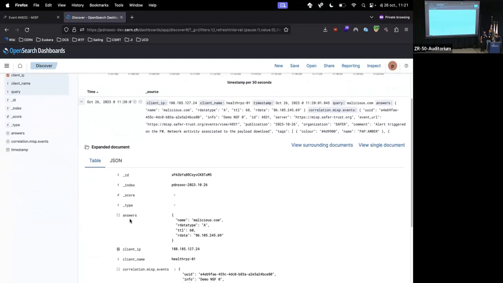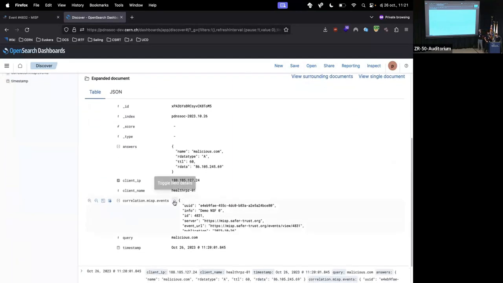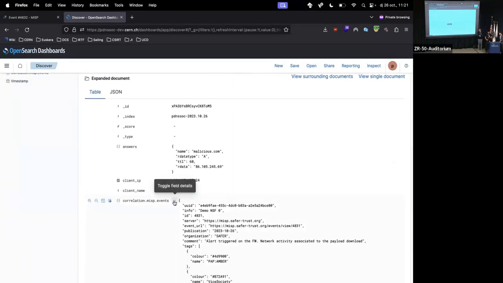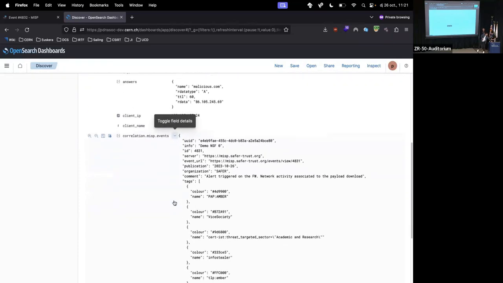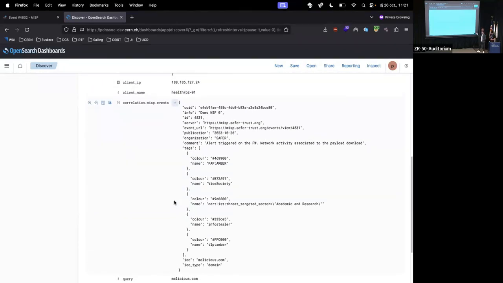Of course. So first we have to focus on the fact that we are just acting upon DNS logs, which means that the whole payload.exe detail won't be there. But in this context, we don't care. This is the low-hanging fruit for us. So what happens is that, let me scroll a little bit down. Here we have the correlated data from MISP generated after matching our detection, our DNS logs.